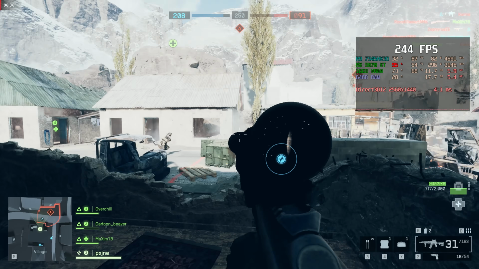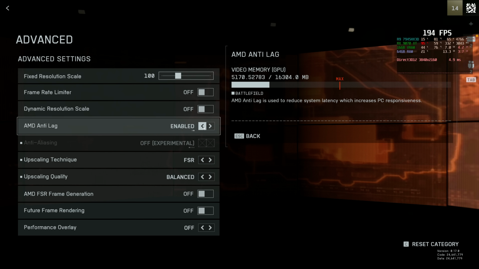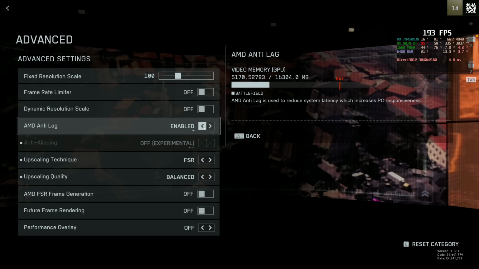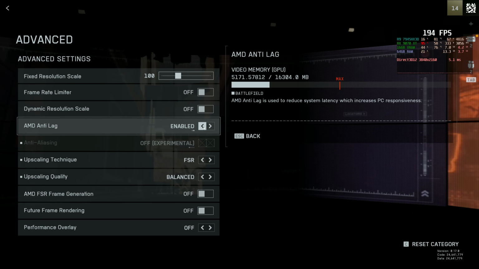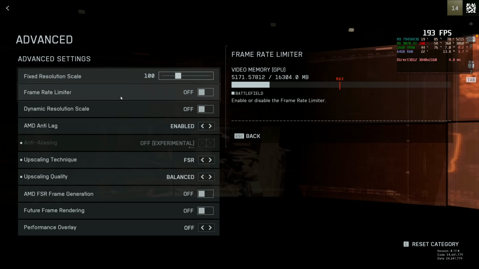Intel's XeLL will also provide you very easy and convenient latency reduction results. And again, I would recommend using it if you want very simple settings. But if you're interested in fully optimizing your game for the lowest latency possible, I would actually recommend against using any of the GPU latency optimization features. Instead, we're going to set up the frame limiter.